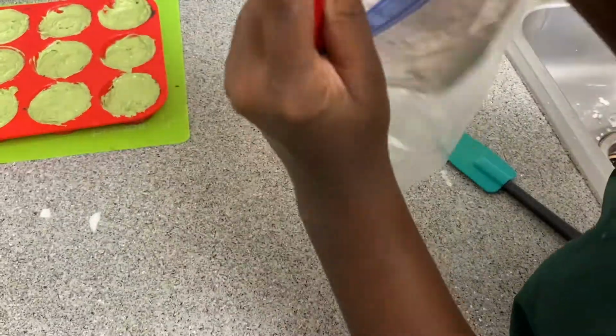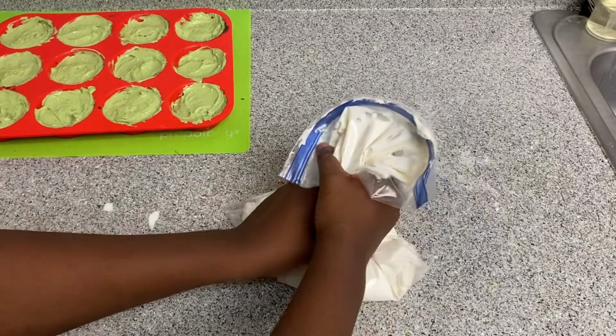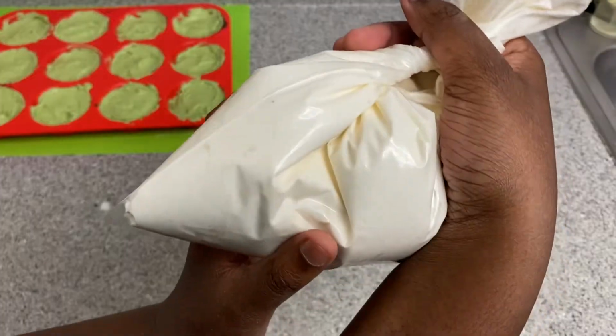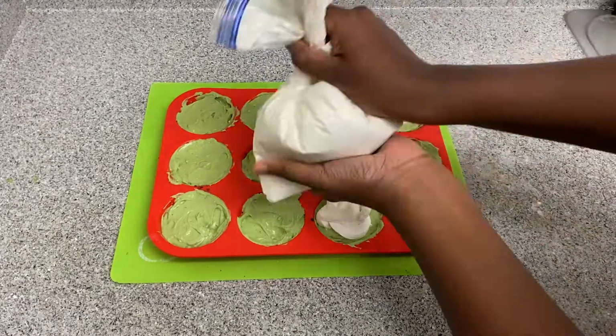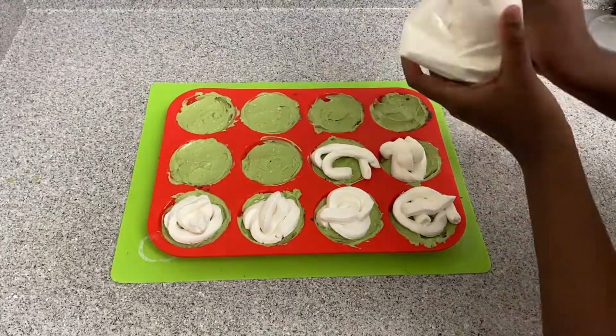Once you finish making the whipping cream, transfer it into a piping bag or a plastic Ziploc bag. If you have a decorative piping tip, go ahead and use it. For me, I'll be just cutting the tip of the plastic bag. So this is actually my first time using a plastic bag method for my whipping cream. And it looks like a mess.